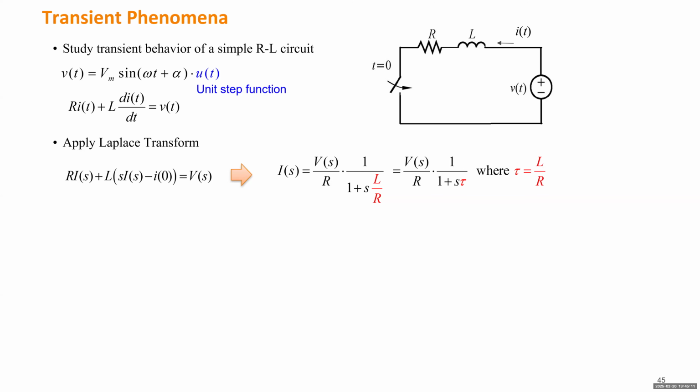And the current will change as a function. So in the frequency domain, it will be voltage divided by resistance, then multiplied by what is usually called the first order component. The function of this is just to delay the dynamic by this time constant. If you have more L or more R, you will multiply by more components, higher order components, and there will be more delay. So basically what this formula tells is that something happening on the voltage will have a delayed effect on the current by this time constant tau.